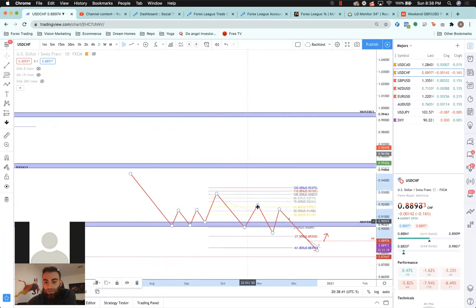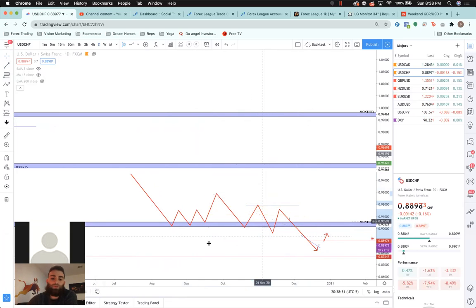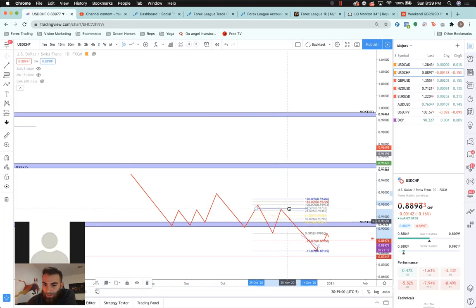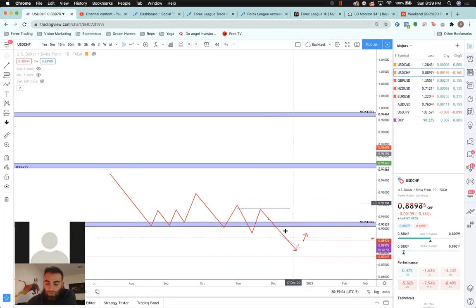Back in the seller's market, come up to 61.8, rejects this level right here, boom. And then we don't move our fibs till 0% is broken. 0% breaks right there. So then we move our fibs from this high point to this new low that was established. Price came up all the way to this 88.6 level. This is our new lower high. And then this is where we're currently at, guys. We're currently at this low. So fibs are from this high to this low right here.